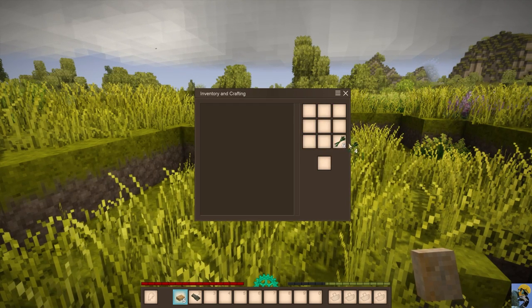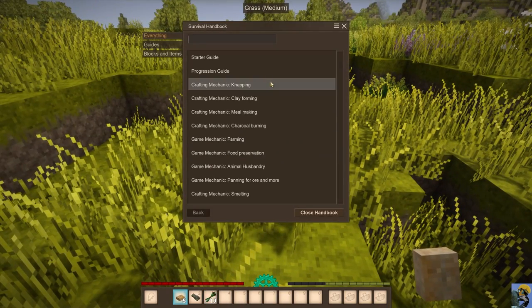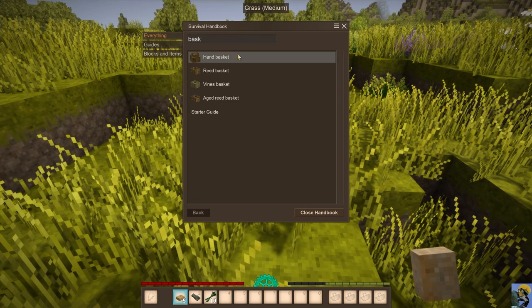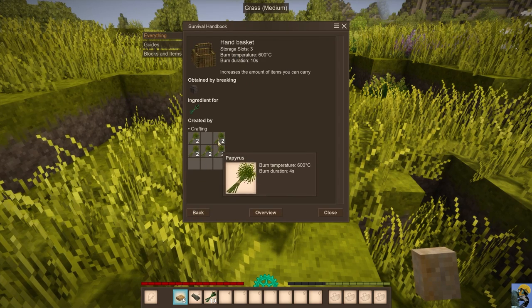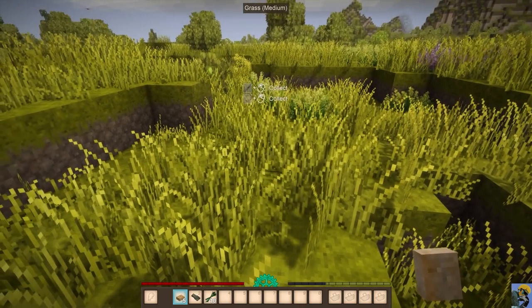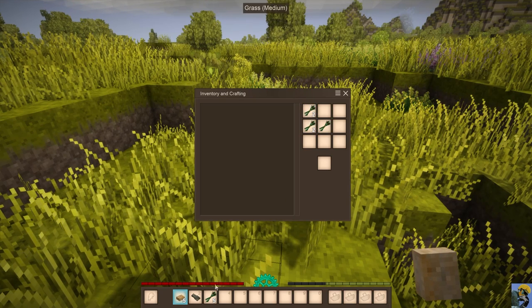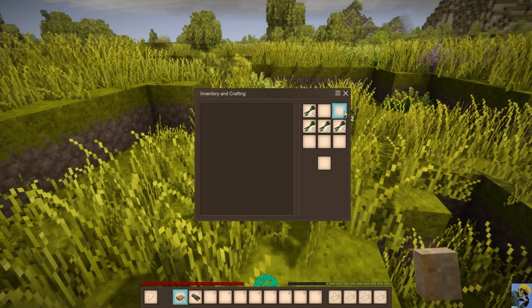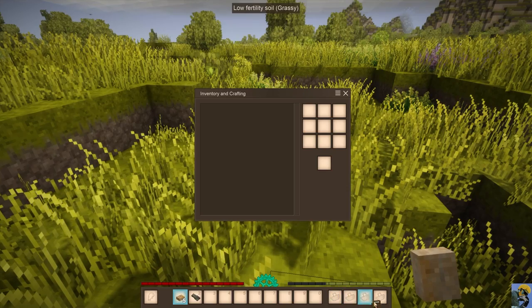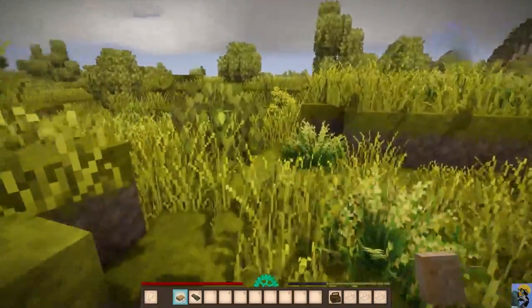All right, so I've got to read the instructions more carefully on this. This is a very, very deep crafting game that does not hold your hand. So, let's see, hand basket. Okay, here we go, we can make it with this shape, fantastic. Let's try it. I'm just right clicking, and yes, look, we did it, storage slots 3. Over here you can see I have basket slots, so I'm just going to put it there. And look at that, we got a basket. So I feel pretty good about that.